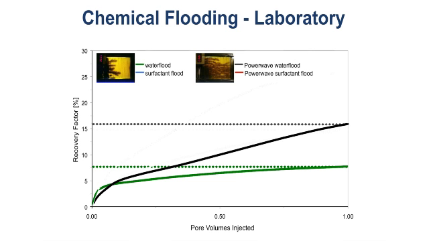Now let's take a look again at the next line, the blue line. The blue line is now a surfactant flood. A surfactant flood being where we're just going to add that surfactant under a normal pressure gradient. You can see at 1 pore volume that the recovery is a little bit less than Powerwave. So one could say that you could use Powerwave on its own without the advent of adding a chemical, which adds additional cost to your operations.